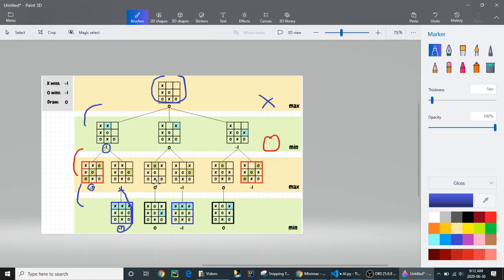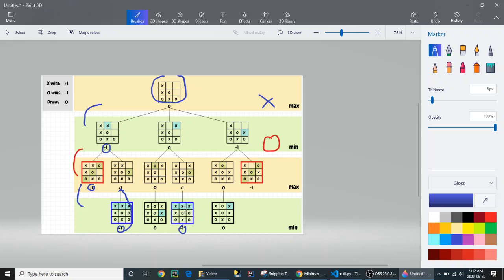It's a tie since it's only one branch. Score carries up to here to 0. And here O and then X. We give this board state as a 1 since X has 1. X has won this match. All these ones and negative ones and winning. Oh my god, it's so confusing.